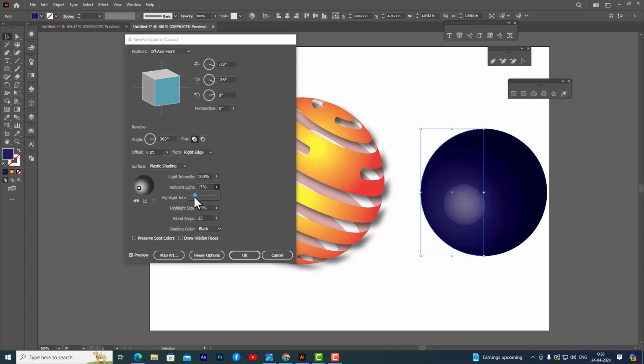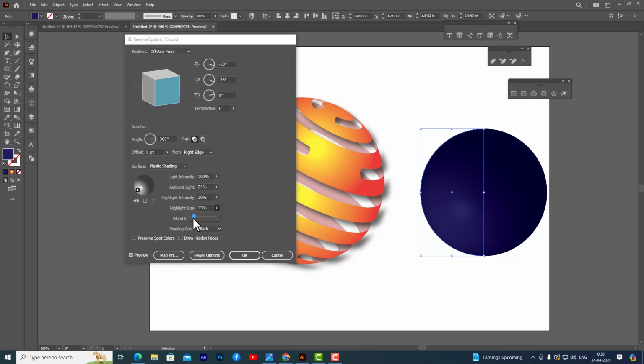So what we'll be doing is we will reduce the ambient light, and then we will also reduce the highlight intensity. The highlight is that white color shine on the sphere. And we can also change its direction, and we will also reduce the highlight size.